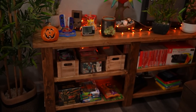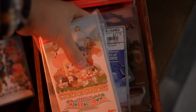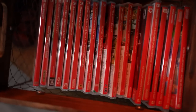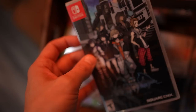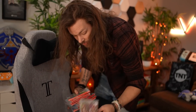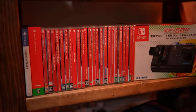You've got an entire case of them there that you told me to put so you'd remember to play them. Yeah, these are the ones I want to play. So when I buy a game with the intention of playing it, but then don't get around to it, I don't want to throw it in the collection because I'll forget. I'll literally forget that I have it and that I bought it. So this bin is just a bin full of games that either I wanted to play or I wanted to review for some reason. Actually, some of these could go on the shelf, like Dragon, I finally finished that one. There's also like Japanese games here that I bought recently.